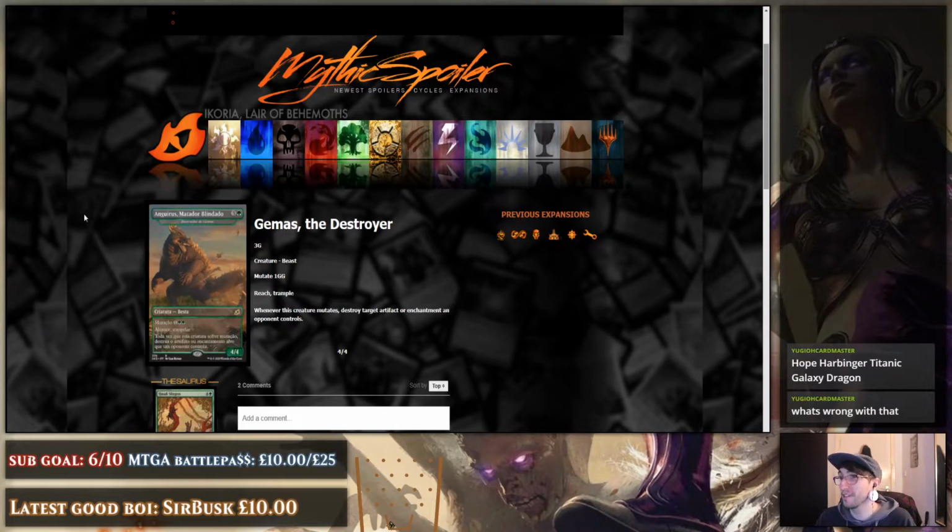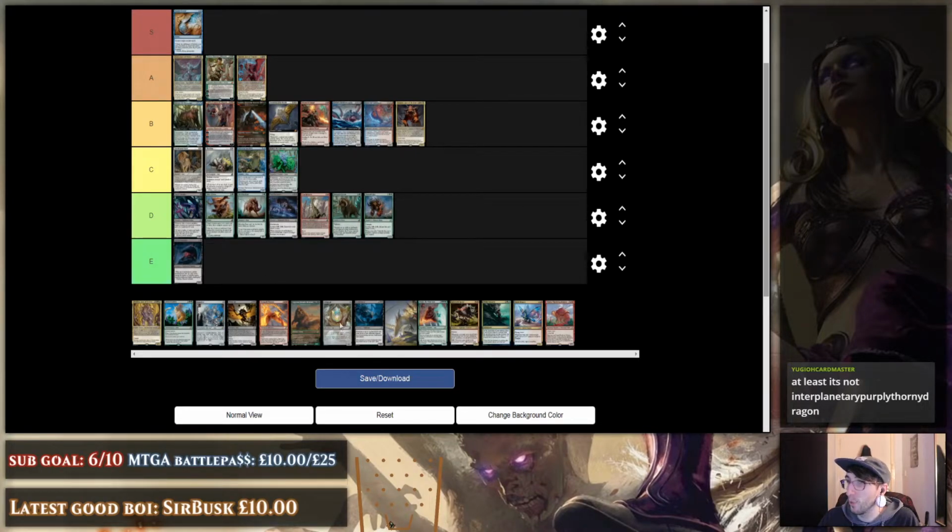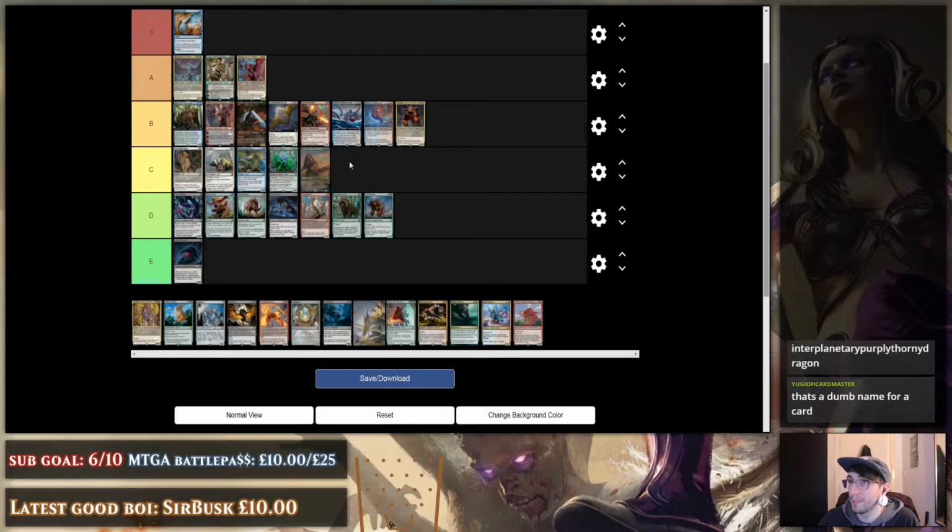We've got Gem Acid Destroyer, 4 mana, 3 and a green. Mutate, so its mutate cost is 3, which is nice and cheap. When this creature mutates, destroy target artifact or enchantment an opponent controls. So I think this is really cool. If you're playing some kind of mutate deck, it becomes back row removal essentially. It's definitely not a main deck option for sure. So I think this goes... It's quite obvious, this is probably C tier. Like it is usable, but it sees fringe play as a side deck card, you know what I mean? It's definitely not unusable, it's high C.